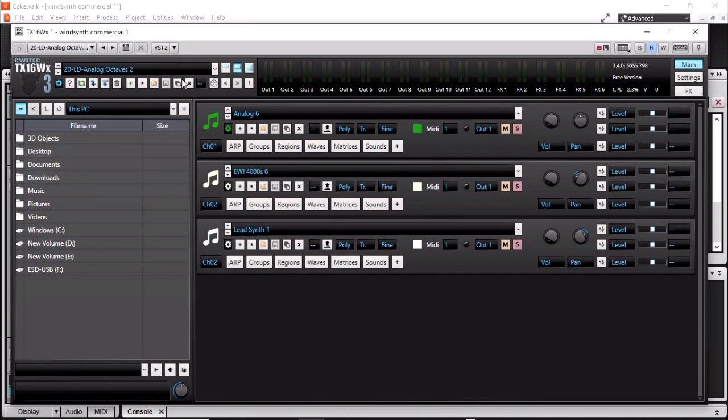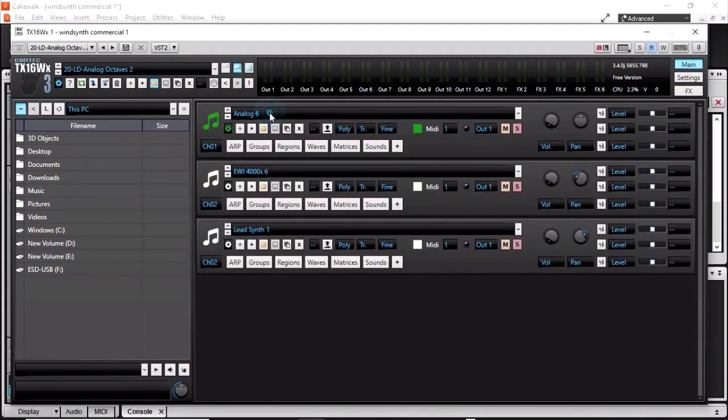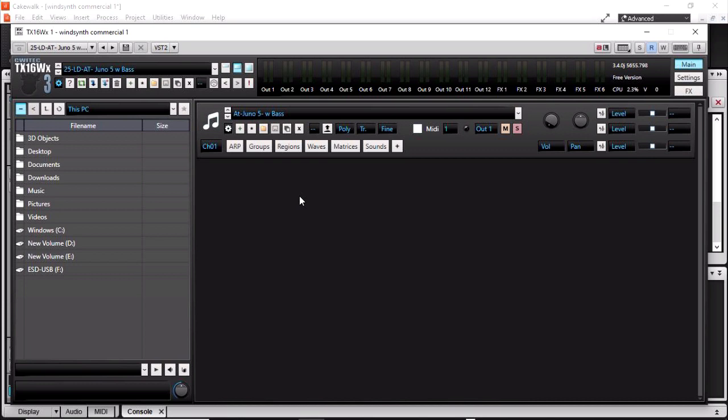That simple. And if you want to load another one, just go back to the load performance. Here's the second one. I'll demo all of them for you. This is a Juno 6 with bass. Very breath sensitive, and a lot of them are compiled from multiple synths, so these are pretty complex sounds. And there are simple single instrument patches too.